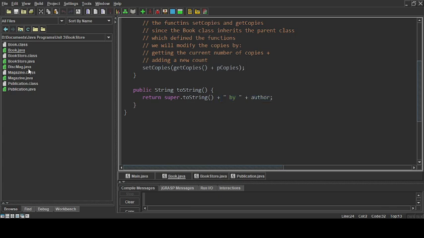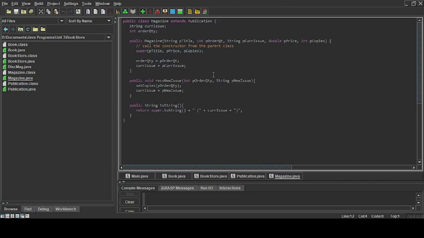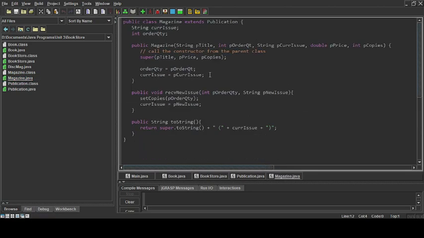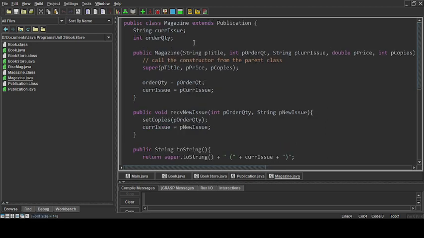Okay. So let's move on to the magazine. The magazine has a similar structure to the book. We have variables, or characteristics, that are only present or specific to the magazine. And then in your constructor, we call the constructor from the parent class, which takes the same title, price, and copies.